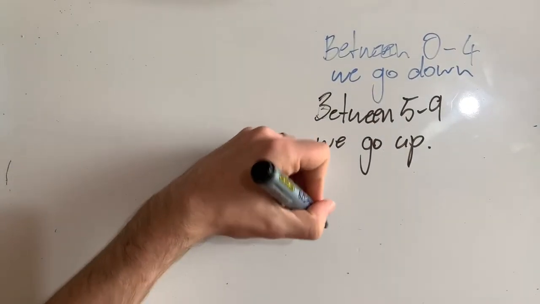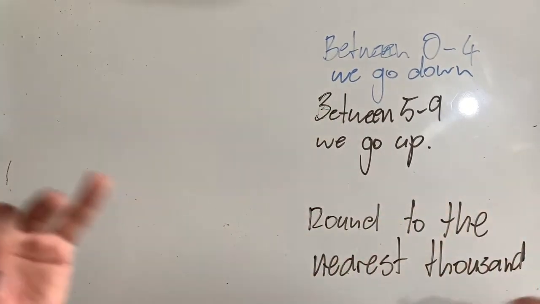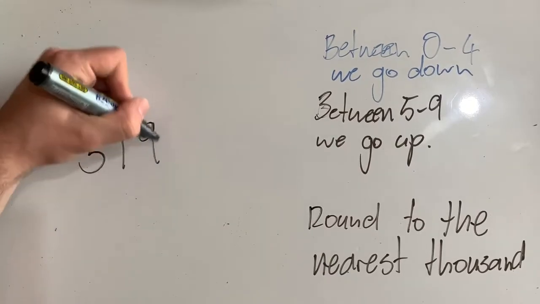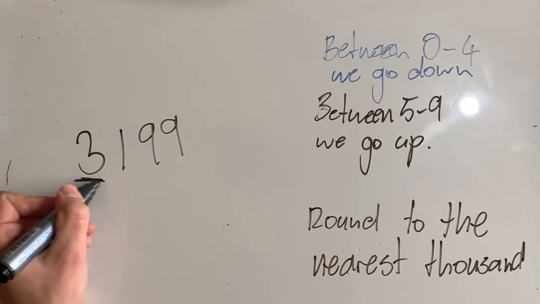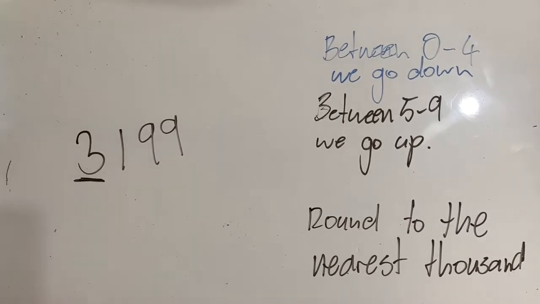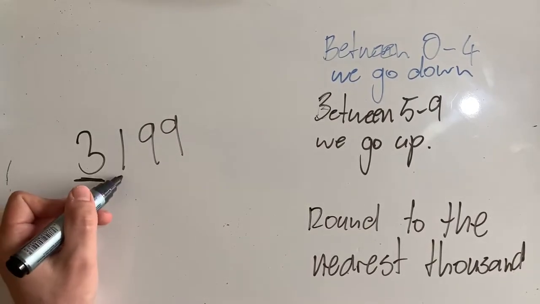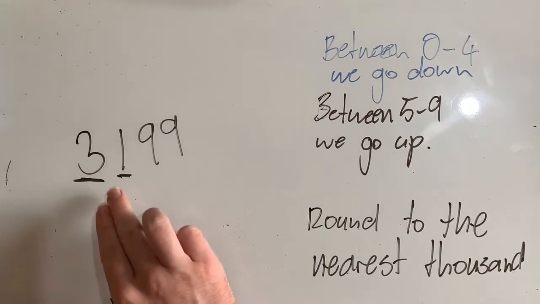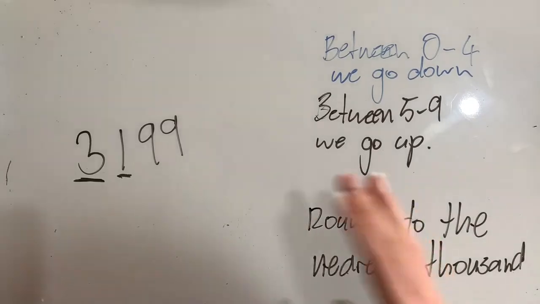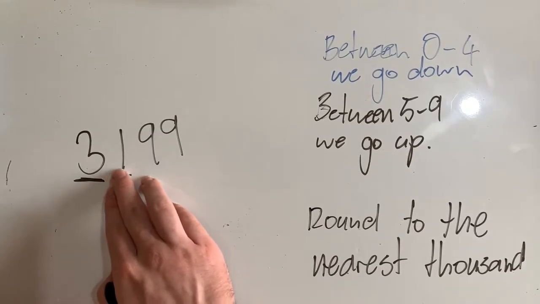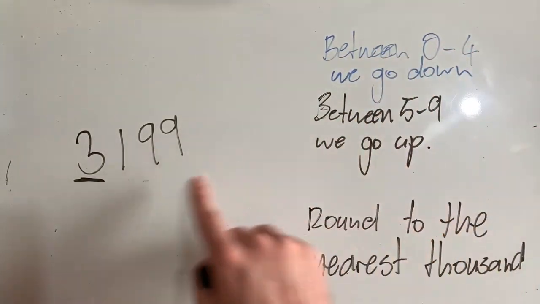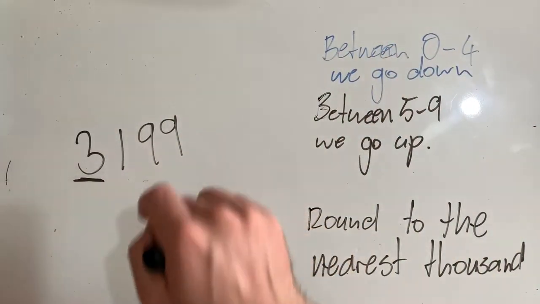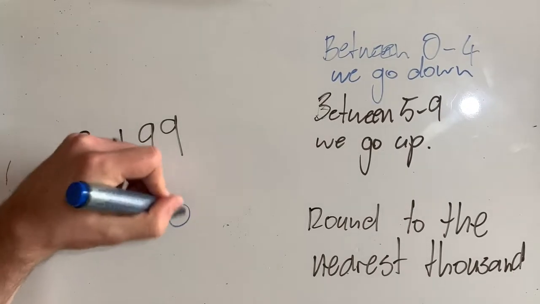Let's try it without the blocks this time, and I'm going to round to the nearest thousand. We've got 3,199. You might look at those nines and think, does that mean we're going up? Let's check. I need to underline the thousands column — that's the three, which is the digit I need to decide if it's changing or staying the same. To do that, I look at the digit directly to the right. It's a one — we ignore those other nines completely. One is between zero and four, so we go down. When we round 3,199, it becomes 3,000.